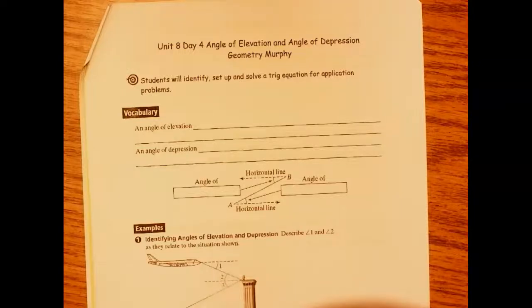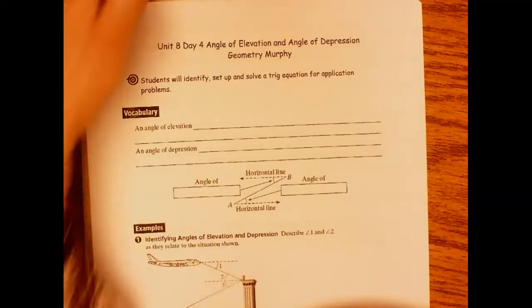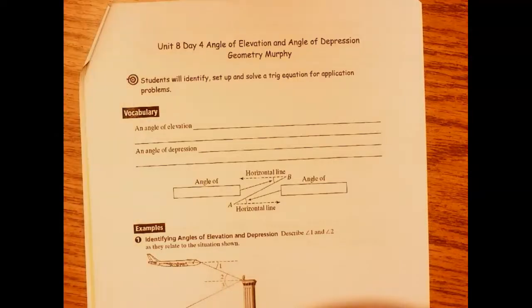Today we're in your packet on day 4. We are doing applications of all of the SOHCAHTOA. So if you're still not 100% comfortable, we'll still be reviewing that in this lesson as well. The main two applications we look at are what we call angles of elevation and angles of depression.